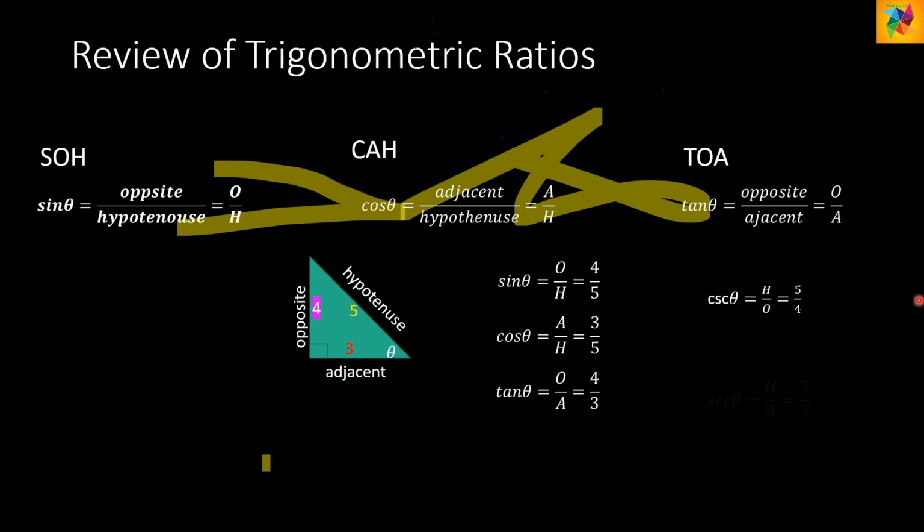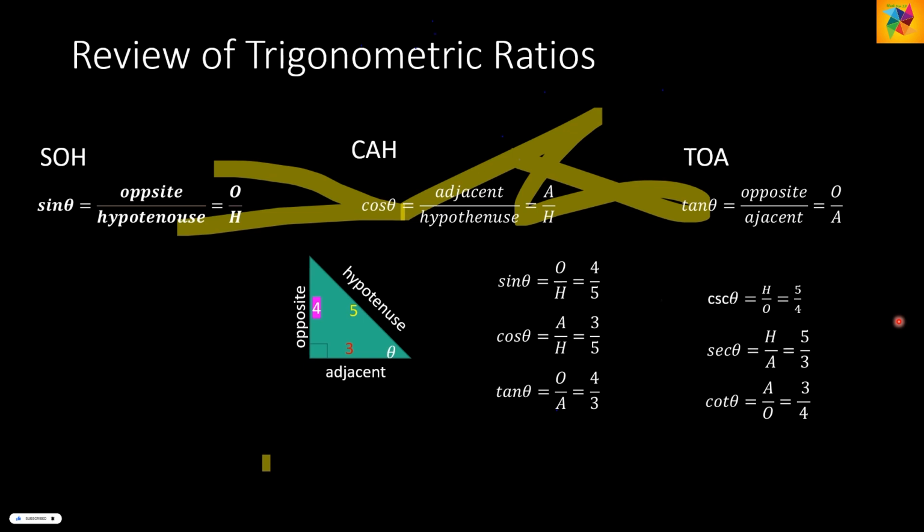Now, let's look at the reciprocal of the cosine. That's called secant, or sec theta. All we have to do is flip it once and you will get the secant. So A over H becomes H over A, and 3 over 5 becomes 5 over 3. So this is really good. If you're given the secant and you flip it, you're going to get cosine. If you flip cosine, you're going to get secant.